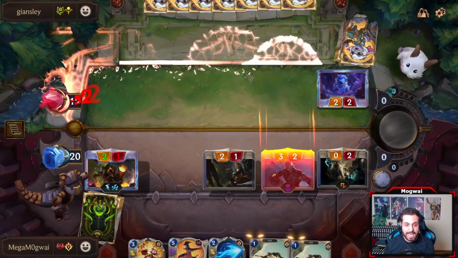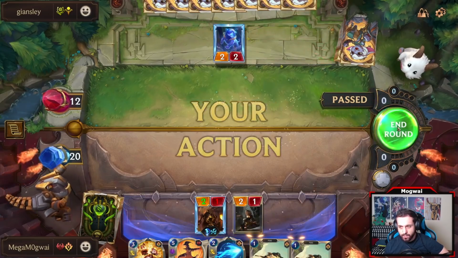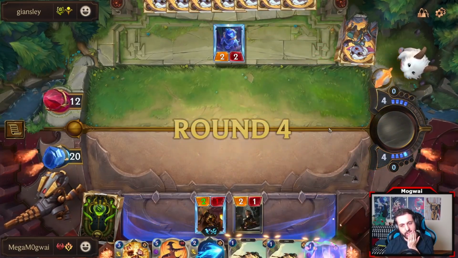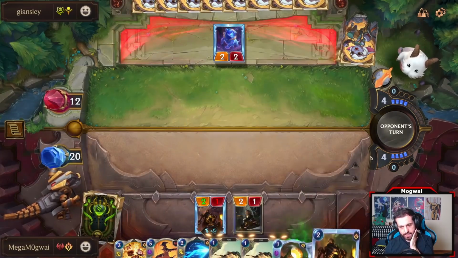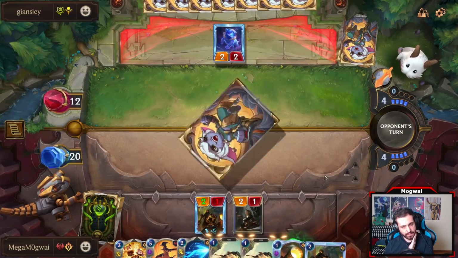So getting that out of here feels good. They're down to 12. It's a good hit. That's a second ballistic bot. That's fantastic, to be honest. That is just absolutely phenomenal.